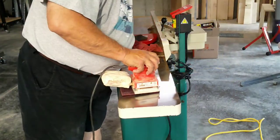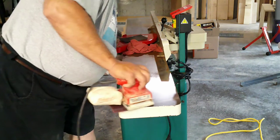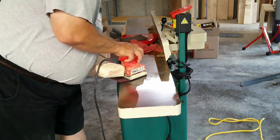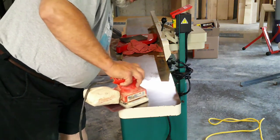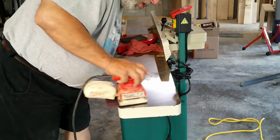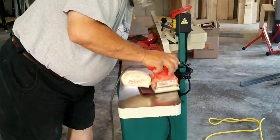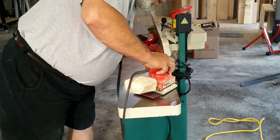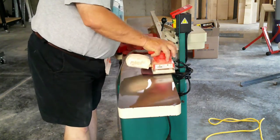I used my random orbital sander and some fine Scotch-Brite to remove the rust. Having done this process before, I kind of knew what the outcome would be. I concentrated on removing the rust at the very end of the joiner table to show how well this process works. I spent about 3 minutes sanding the surface. You can already see how it polishes the surface to a light mirror finish.